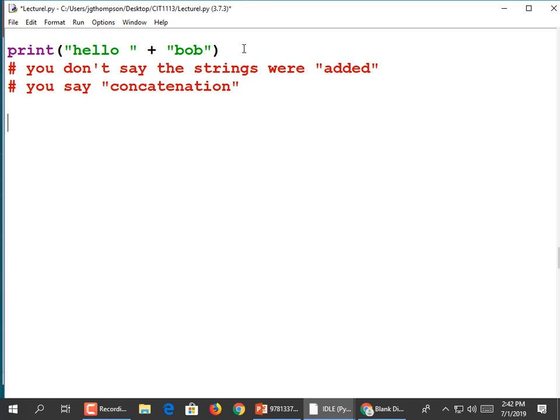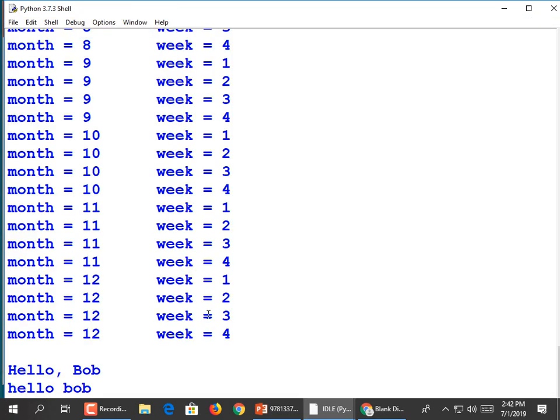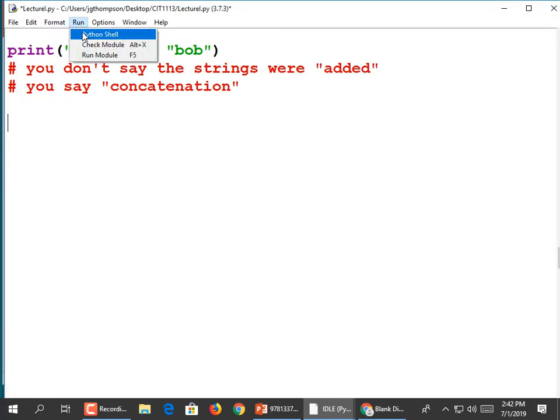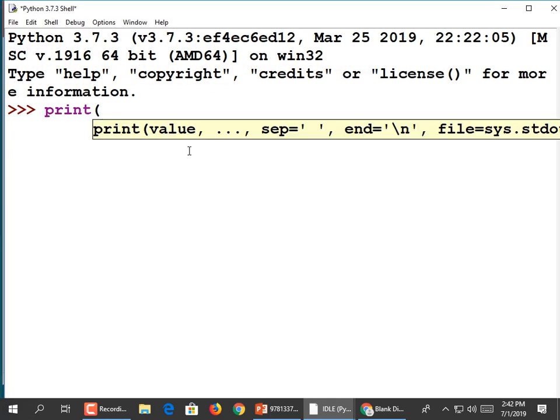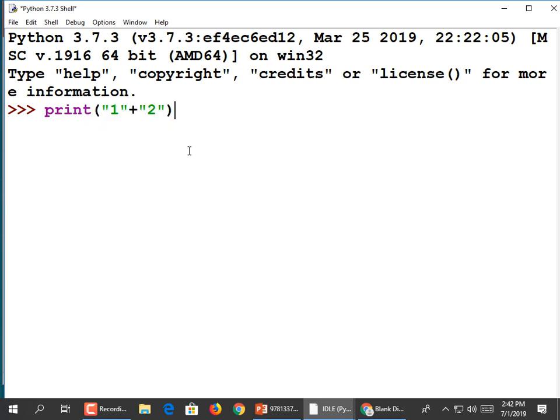So it's not math in that case, right? If I print out, I'm just going to go to the shell and demonstrate this. If I print 1 plus 2, it's not going to print 3 because it's not math, because those are not numbers. They're not floats or ints. They're strings. So it printed out 1, 2. The 2 was appended to the 1. And so the strings stop it from being math and cause it to be concatenation.